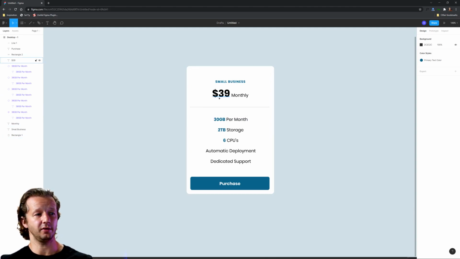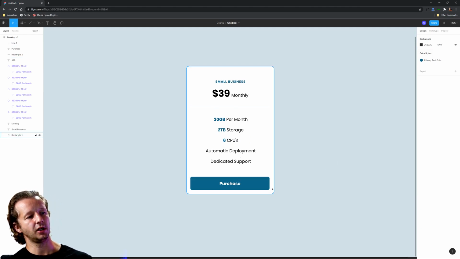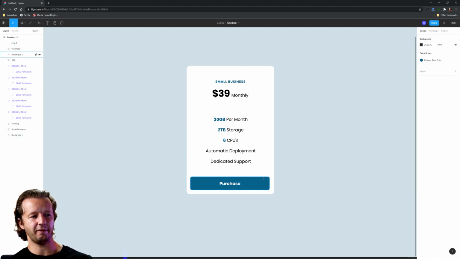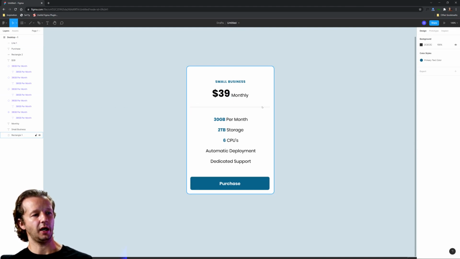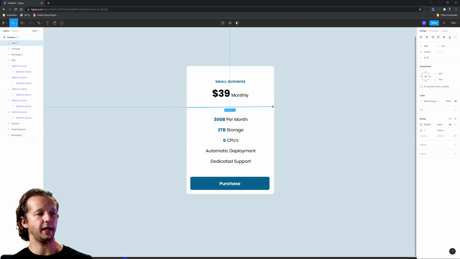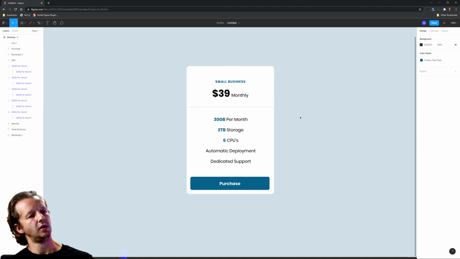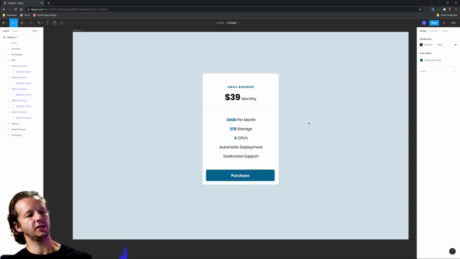Or rather, there's three. There's the heading up here, there's the features, and then there's the call to action. The call to action already has a clearly defined container around it, the button itself, so we don't need to add a border like this. Of course, you could go all the way out, by the way, to the edges if you wish by holding Alt and Shift. And there we go. That looks pretty solid to me.